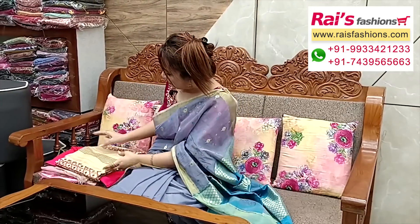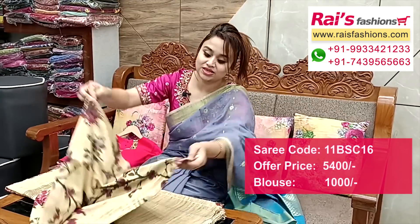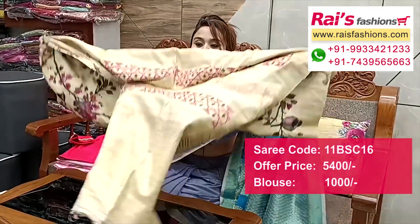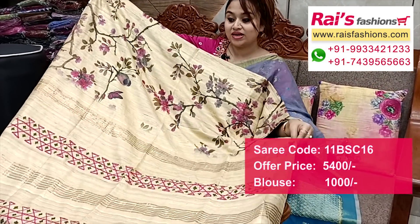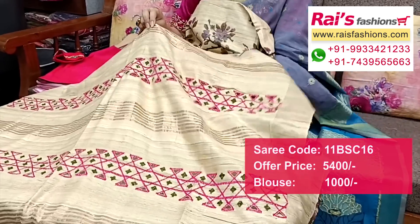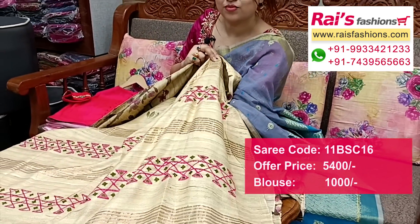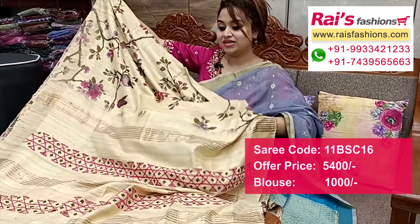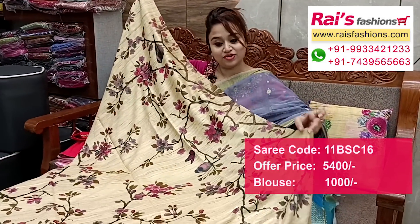Next — nice color combinations, gicha base. Pure handloom pure gicha silk with design work — all over digital printed. Pure handloom gicha silk with silk mark, golden zari border, all over base digital printed. Pallu: golden zari stripes with beautiful cut-work embroidery design, highlighted. All over digital printed — very exclusive looks. Pure gicha silk, quick silk mark, digital printed, very trendy and fashionable. Golden zari border also, running blouse piece: fully different contrast printed.